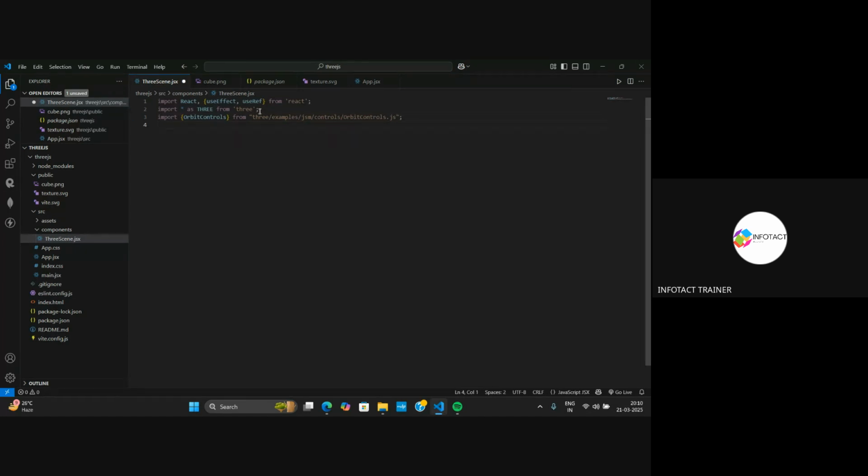After that, I will also import GLTFLoader from the same file directory, that is three, then examples, jsm, loaders, and from the loaders I will get GLTFLoader.